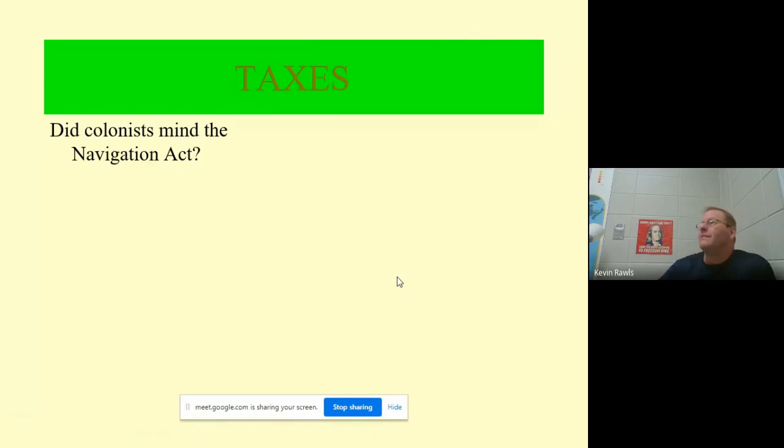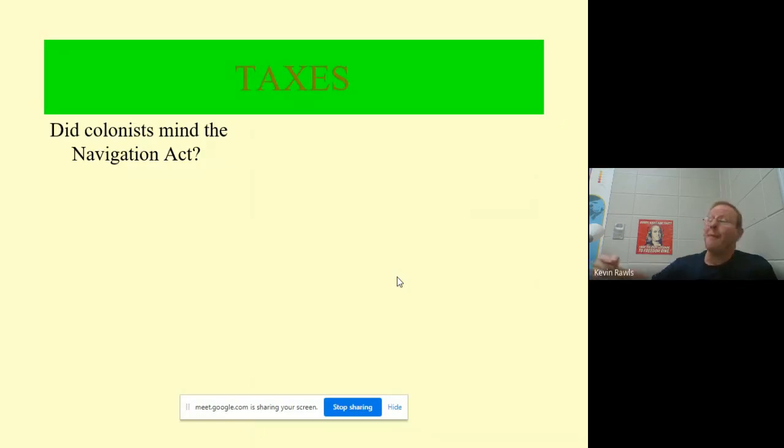At what point are the colonists from the top getting the rest of the folks involved? At what point are they finally going to say, man, enough's enough, right? When is it going to be where they're going to say, hey, we need our independence? How many folks are thinking independence in 1763? Very, very few. All right, very, very few.